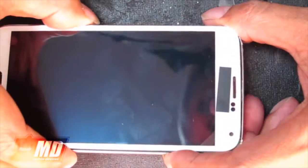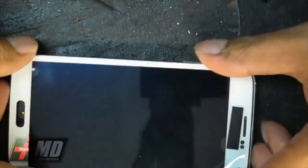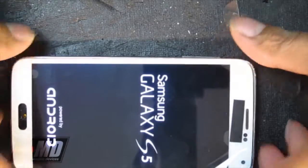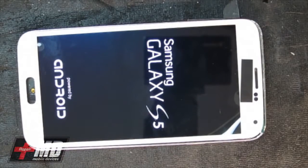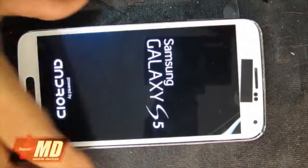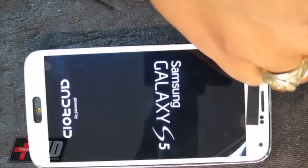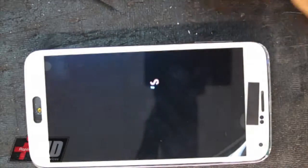I'm going to power it up. Oops, let me go ahead and put everything back in, and now I want to power it up, test the LCD before I put it together. Alright, this LCD seemed to work just fine. Okay, so allow it to go to its process. It's loading up.